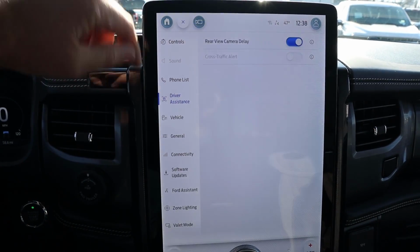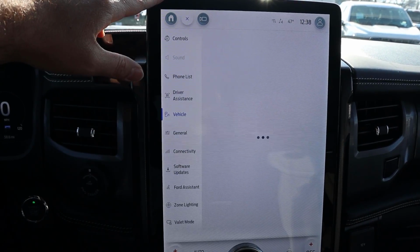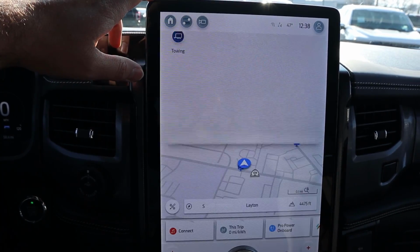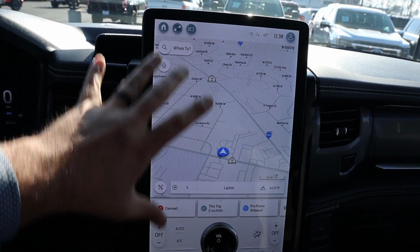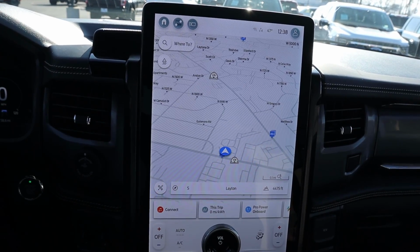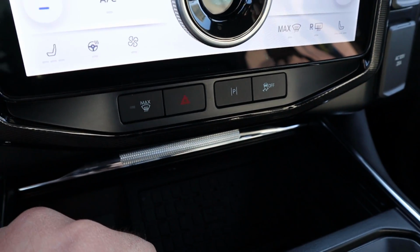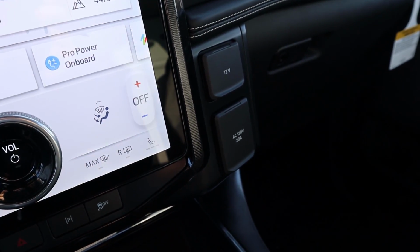So for example, we can go to driver assistance, and we've got a bunch of options there. We can go to the vehicle tab, same thing. And then home screen button, pretty easy to use. So I mean, even though I'm not a huge fan of the whole vertical setup, it's relatively user friendly. Got our trailer brake controls here, and then you guys can see with the defroster, hazard lights, parking assist, stability control, and then you got some outlets here on the side.